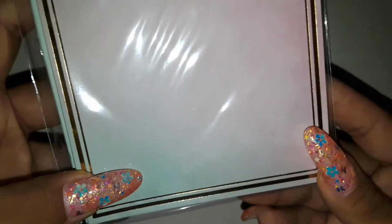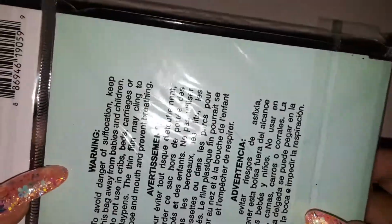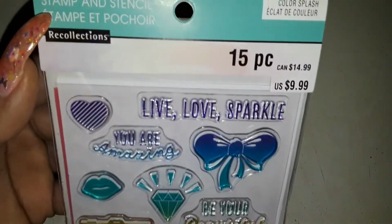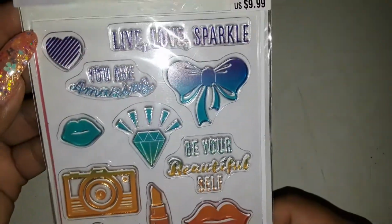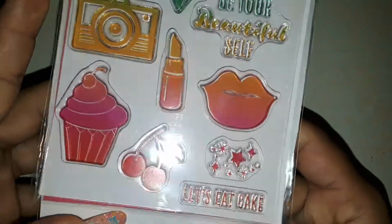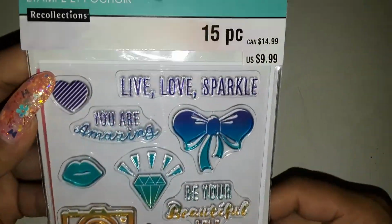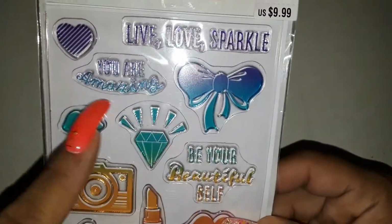I have this card and envelope set, really pretty ombre from a mint to a pink, and it has a gold border and mint colored envelopes, and it's a set of 8. I have this stamping set here. I haven't opened it yet, so that's the reason why I'm throwing this one in. And here's all the stamps that you get.